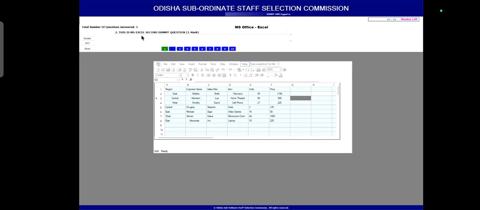Okay, see, now we are coming to the Excel dummy question, second question. So whatever the thing, any formula or anything, it may ask anything, you need to enter it, and then click some other place, or just press Enter. Then just click on the next question. Because I have not answered anything in the second question, it is still blue. Or if I do anything, once you click on next, the previous question will be submitted.